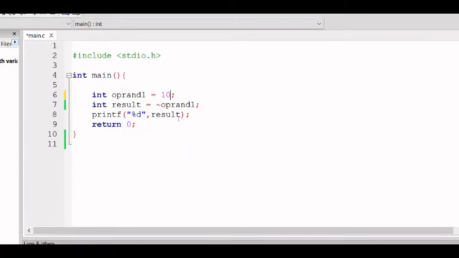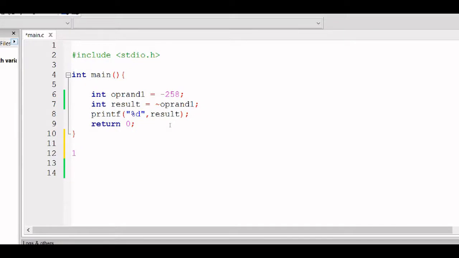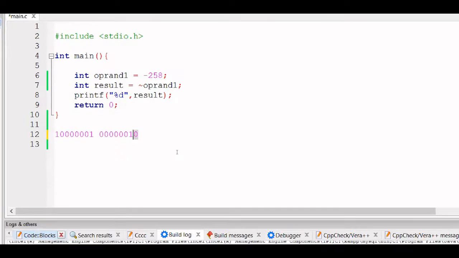Now let's quickly take one more example. Let's say I change this to minus 258. So the last bit will be set to 1 because this is a negative number. And this is how minus 258 will be represented. So each bit will change to its opposite value. So the 0 will become 1, this 1 will become 0, and so on.